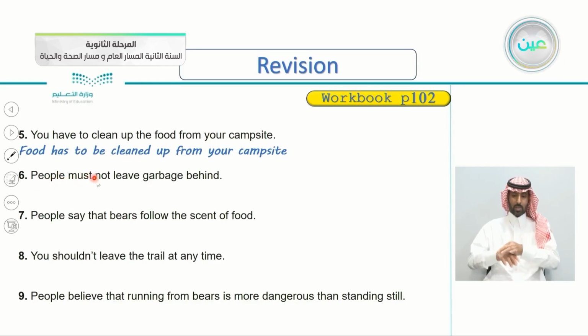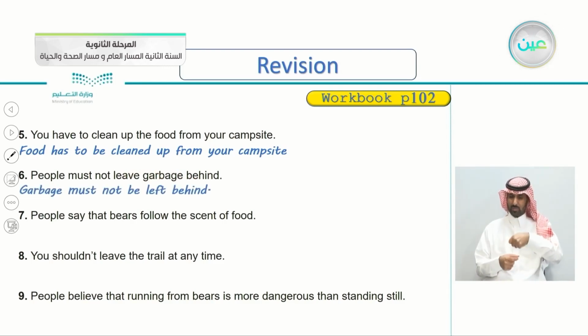People must not leave garbage behind. So the object here is, yes, garbage. So how do we write it in a passive voice? Very good. We say garbage must not be left behind. If you want to add the subject here, of course, you say by people. Garbage must not be left behind.